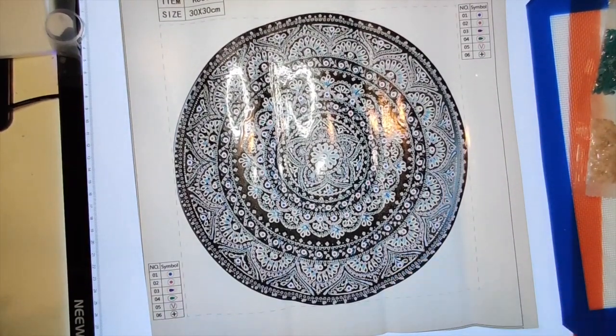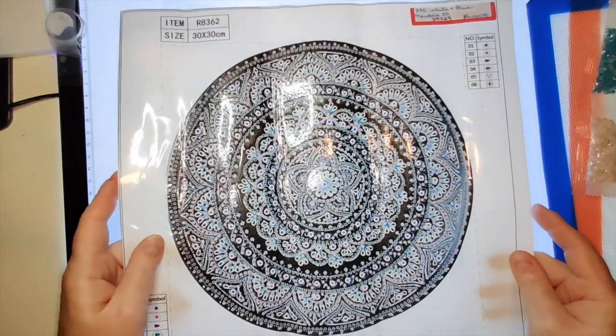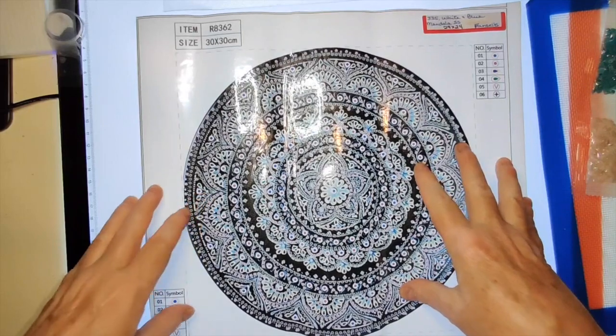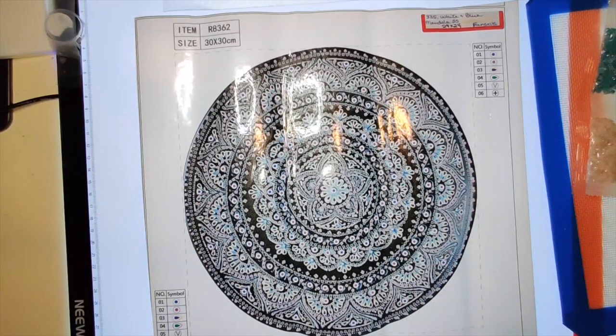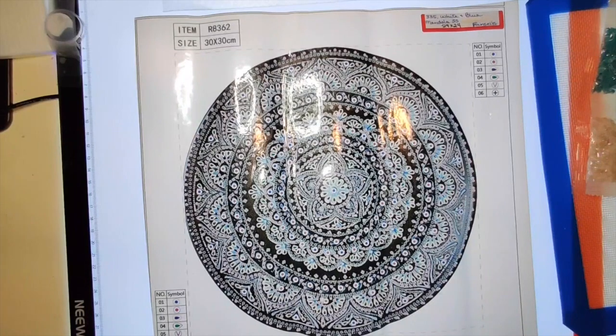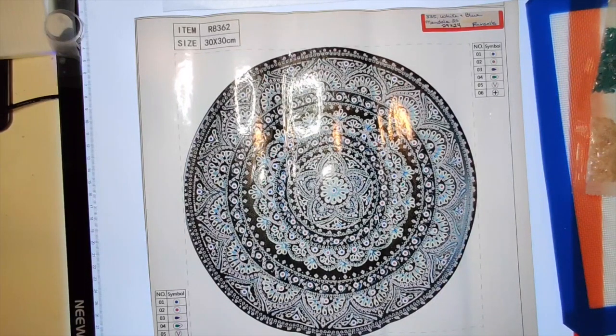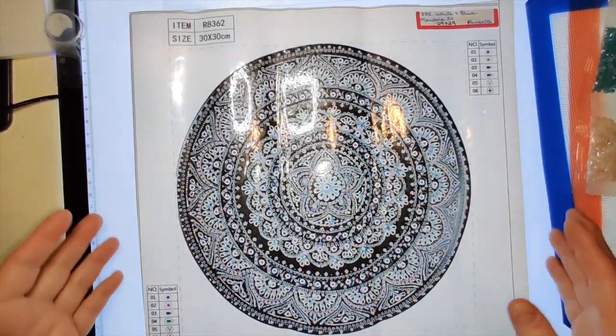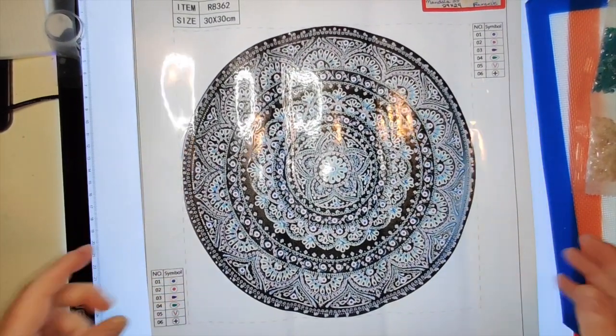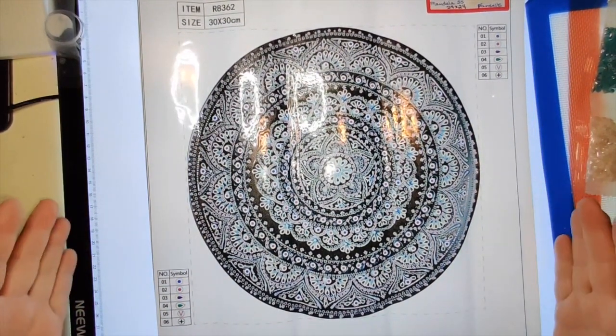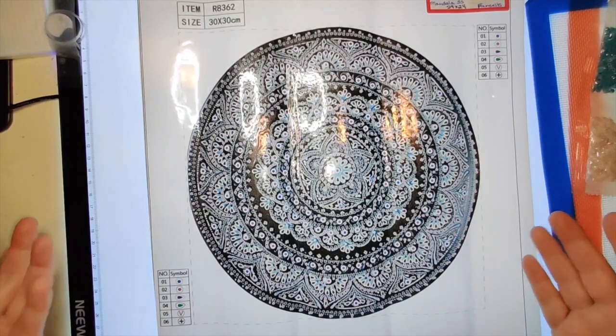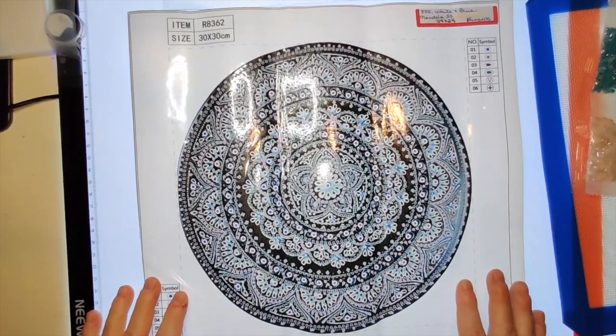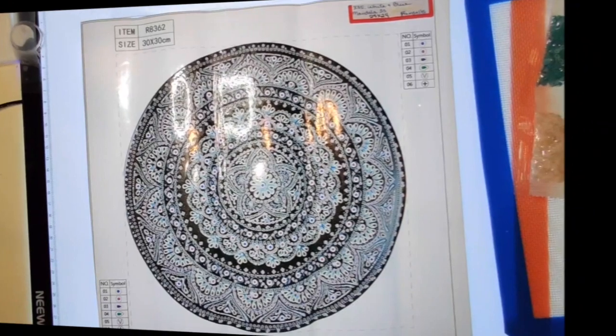So today I will be reading the end of the book Replay by Ken Grimwood. I'll do the entire diamond painting in regular time without sound and I'll overlay the sound of me reading the book. I will speed this up to be exactly the same length as the audio recording, so you'll be able to see this from start to finish. Okay, so with that I'm gonna get into the video.